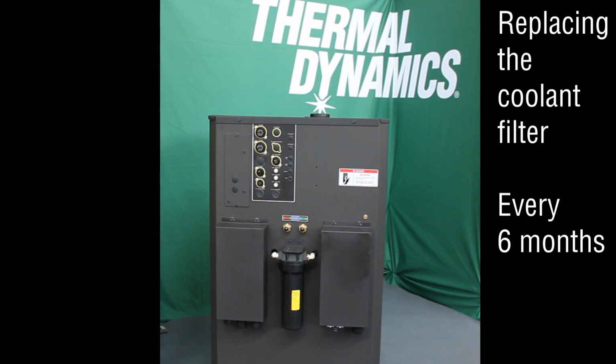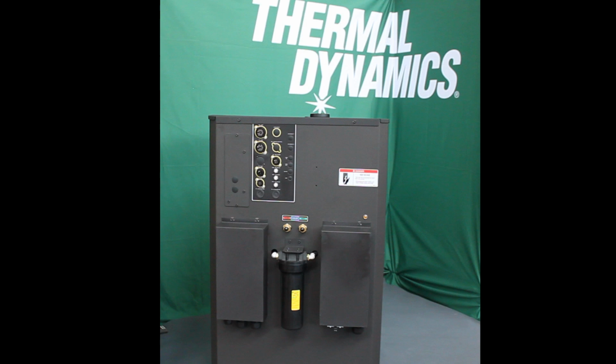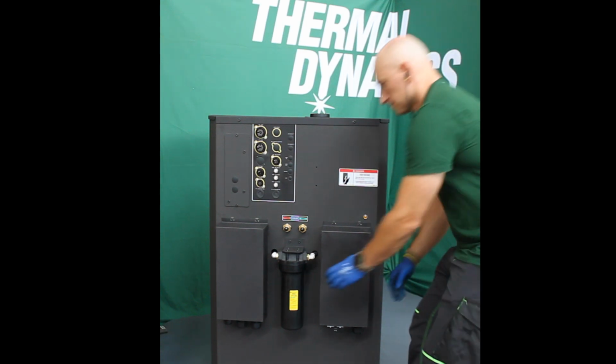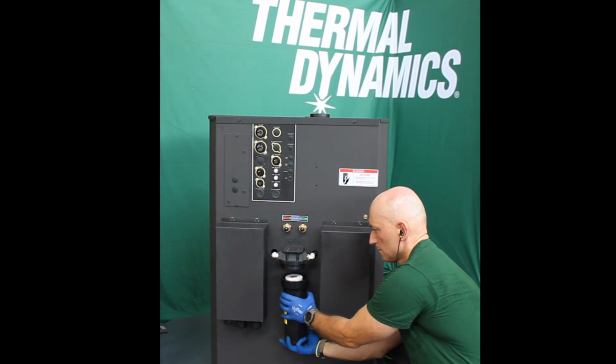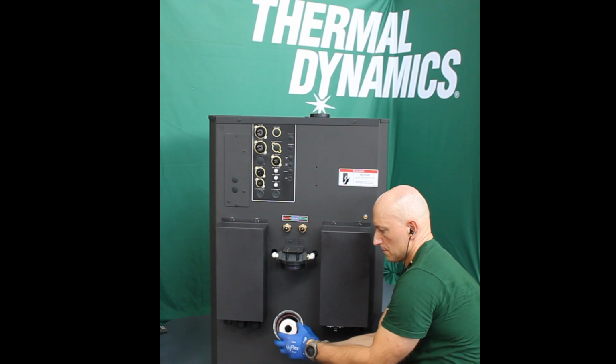Replacing the coolant filter. Suggested every 6 months. Always use proper safety equipment to protect you and others around you. Start by making sure that the plasma is powered off. Unscrew the filter housing from the back of the plasma. No need to use tools.